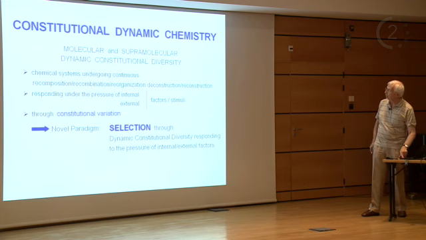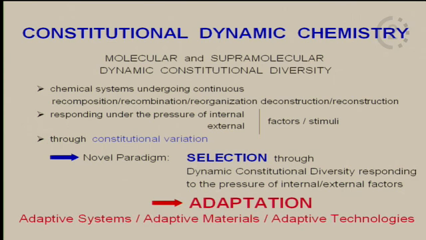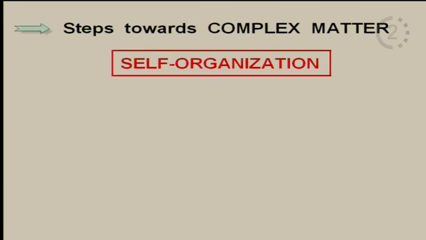So we conclude, that is what I talked about, that this dynamic chemistry allows adaptation and maybe generating adaptive systems, materials, and technologies. Because your system can change its constitution, and I insist on the fact that it's not just an adaptation of a shape, it's an adaptation of the intimate constitution of the object. You act on the object itself, not just on how it looks, bend, helix, or whatever.